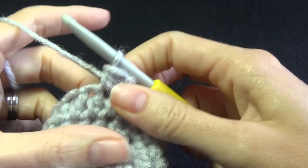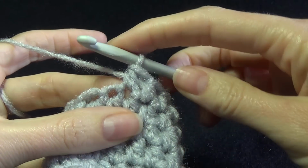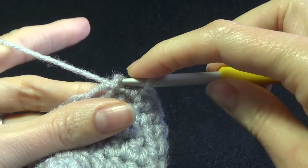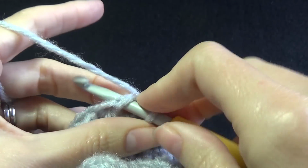stitch. When we get to the end of our rounds, and we've got as many as we need, what we want to do is single crochet into the next stitch and then slip stitch into the next one.